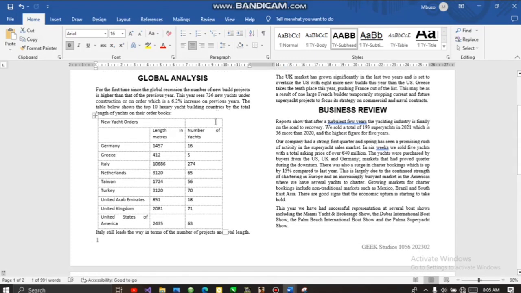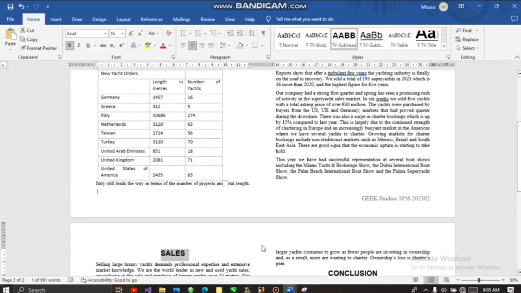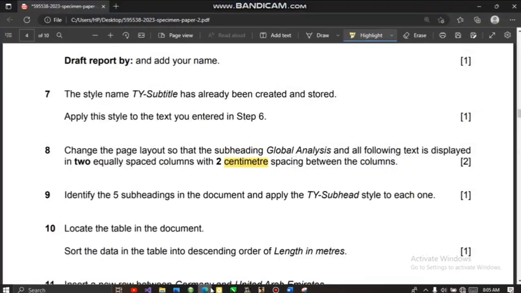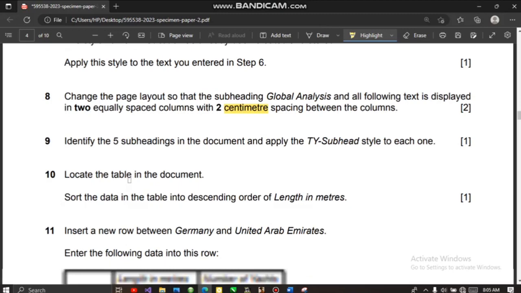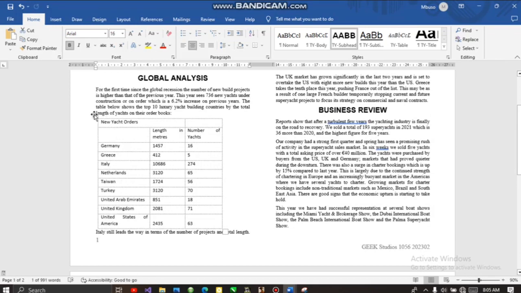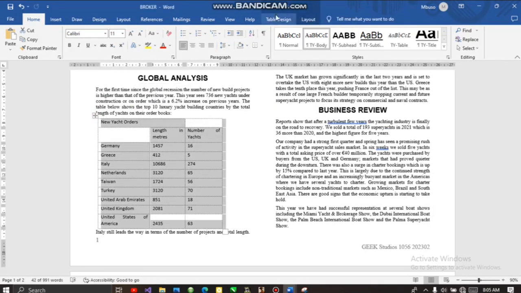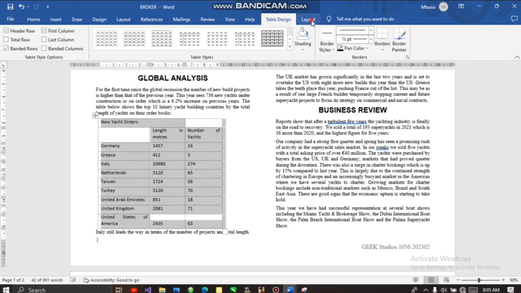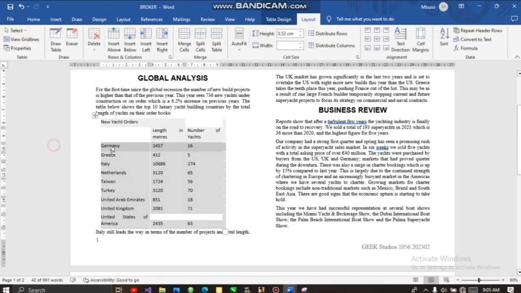So now what do they want? Locate the table and sort the data in the table into descending order of length in meters. So here this table initially had no grid lines, but I'll just show the grid lines so that you see how the table is actually appearing.